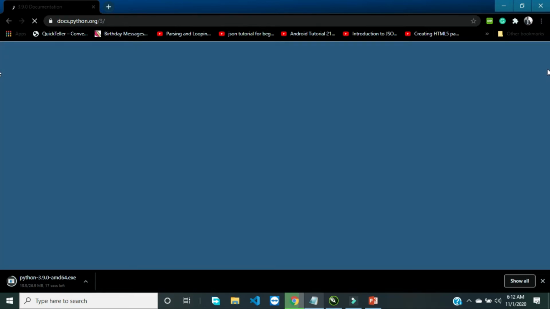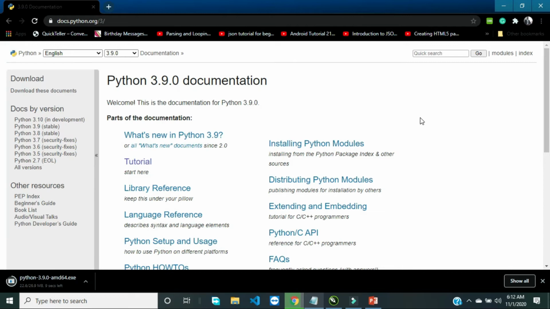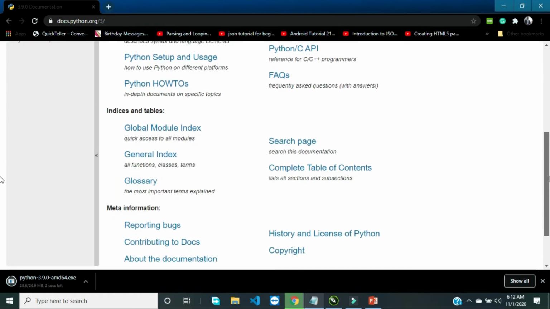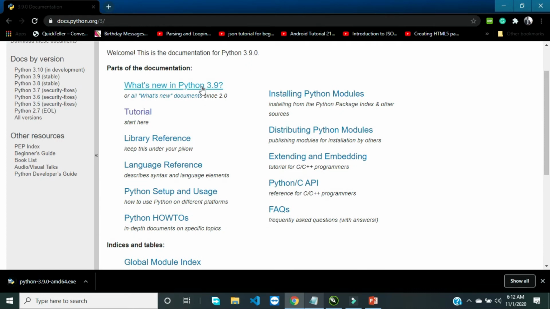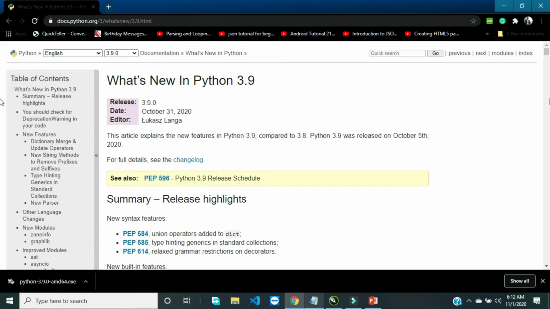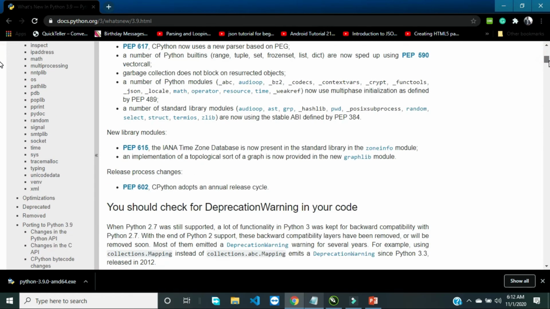You can always get them from there. First question there: what is new in Python? Python 3.9. You can go ahead and take a look.